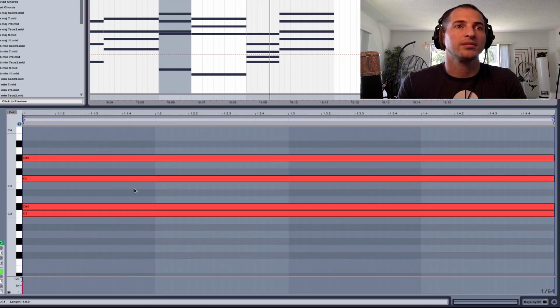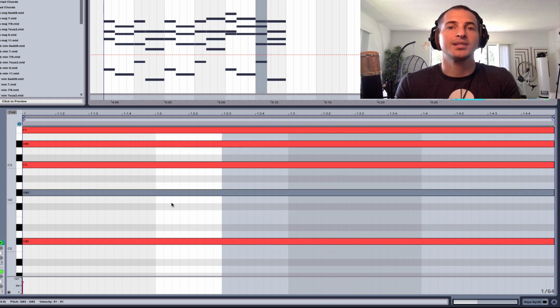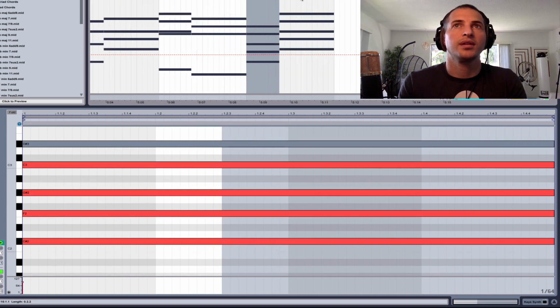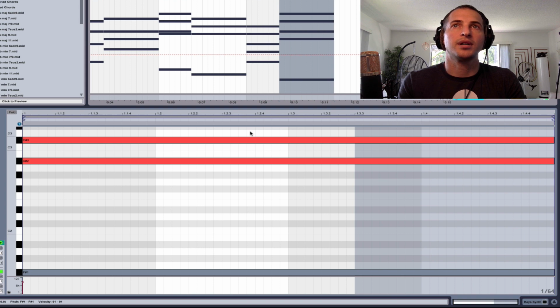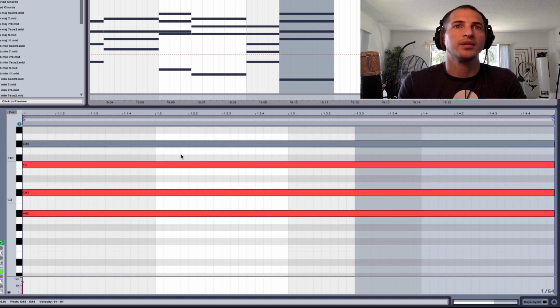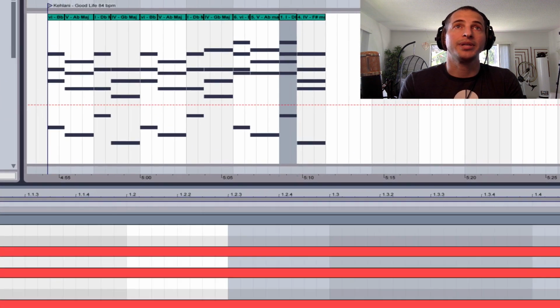Okay, that doesn't sound good. We'll keep the 9th up. So I'm just going to take some of these notes and move them up 1 octave. And on the last one, we'll take the root note down an octave, and we'll bring the 9th down an octave. Okay, so now we have the same exact chord progression, but we're using extended chords and inversions to kind of rearrange the notes to make it sound a little bit more like R&B.